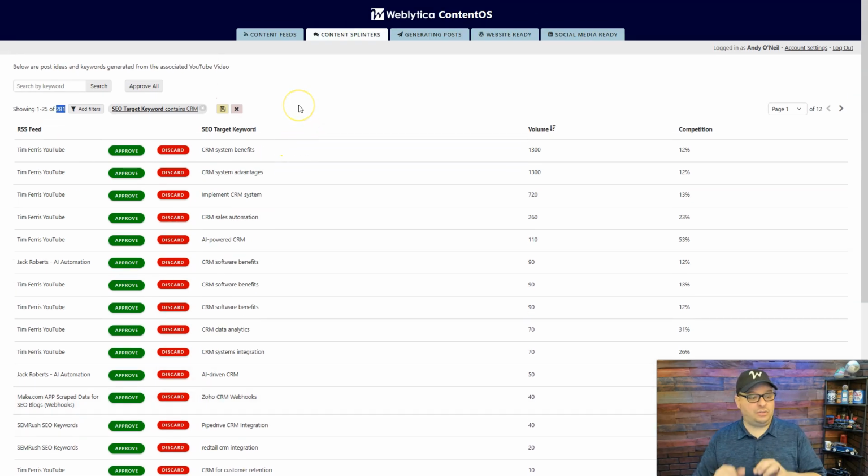And what I'm doing with these is when I run them through the Content OS AI, the AI system that takes this and writes the blog post, I'm adding "with make.com" at the end of all of these. So I'm qualifying these keywords. So "CRM system benefits with make.com," because I want to force these through a grid that says this is make.com content, and I want the AI to write the content in such a way that it includes make.com.